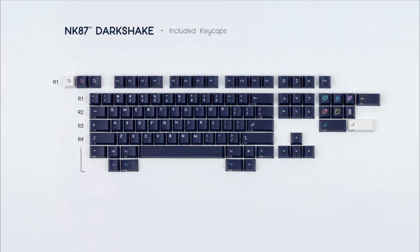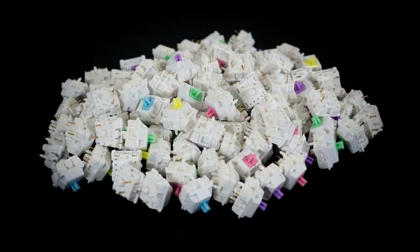If you're like me and mainly want it due to the keycaps, you're out of luck. It is possible that Novelkeys and Bib will release the dark version of the Milkshake keycaps in the future, but they're not planning to do so at the moment. That means that the only way you can get your hands on this beautiful set is to buy the keyboard, which is somewhat unfortunate.